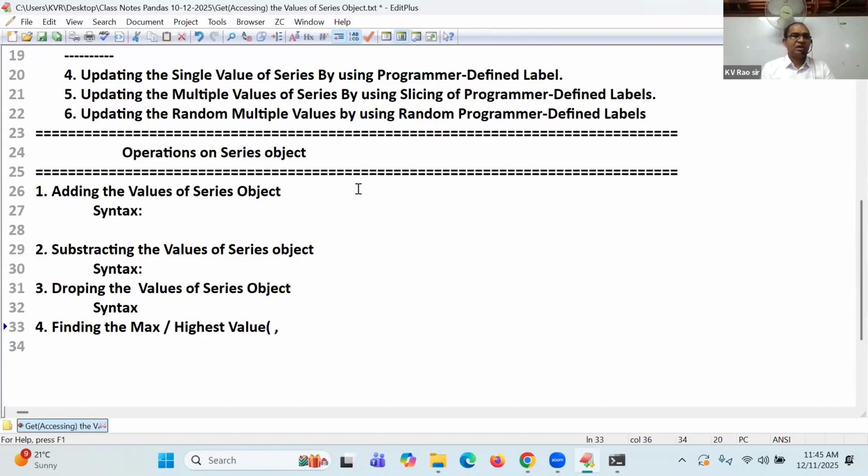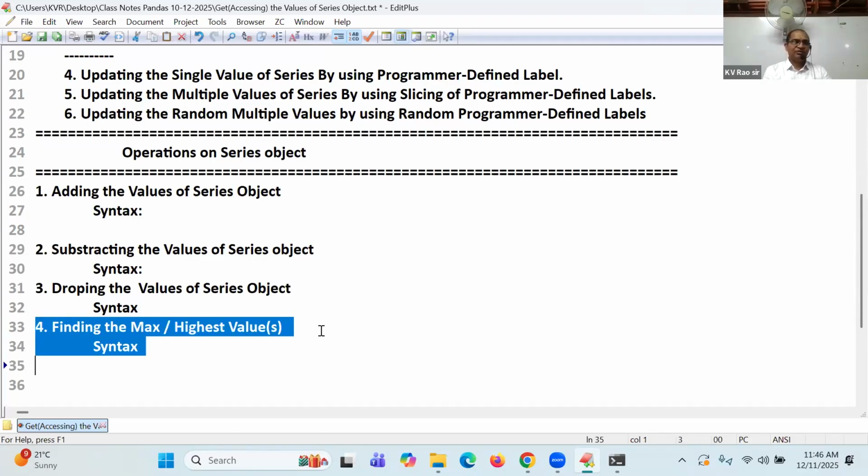Value or values. So for example, I am having 20 values. Top three elements I want to get. Bottom two elements I want to get. Top five elements I want to get. In data analysis, I want to get top three scorers, bottom three scorers. What will be the syntaxes available?